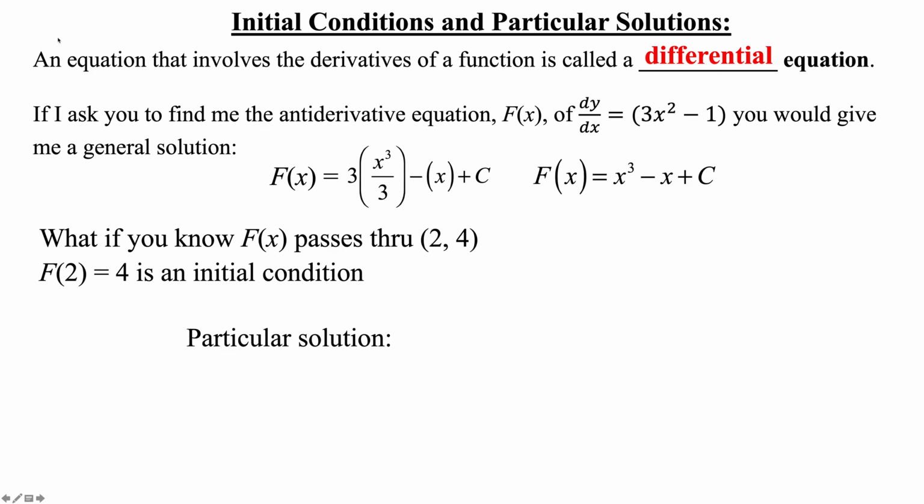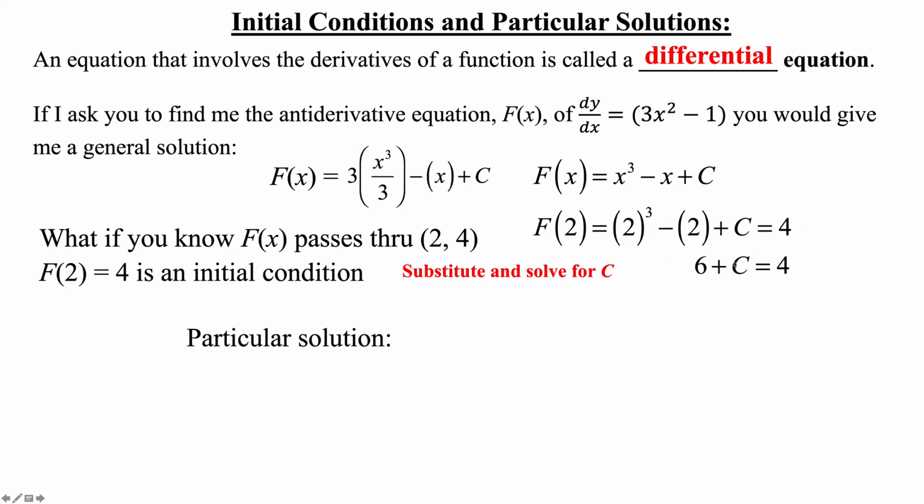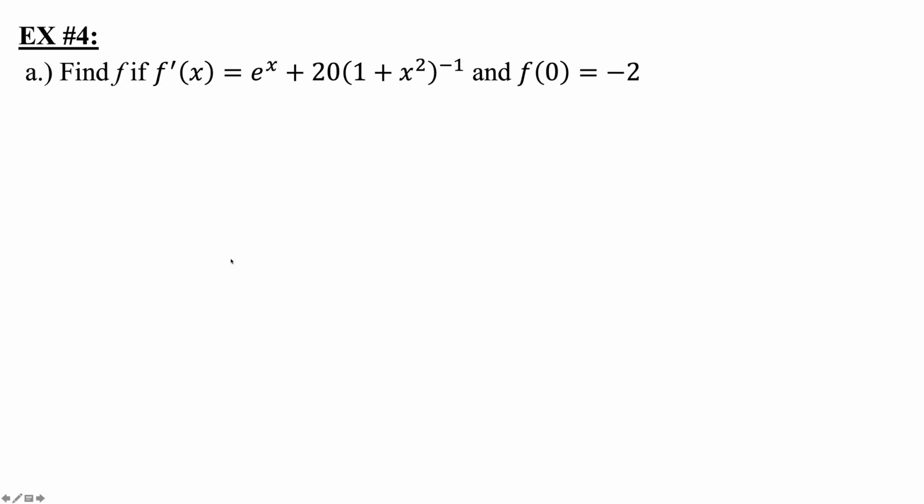So this is, again, your general solution because we don't know what c is. However, what if you know that f of x passes through the point (2, 4)? Then f of 2 is equal to 4. So you can put 2 in for all the x's and set this equal to 4 and solve for c. So there's my substitution. I set it equal to 4. I'm going to get 8 minus 2, which is 6, plus my c is equal to 4. Subtract over the 6 to get negative 2. Move that in for the c, and now there is your particular solution. Again, this is only going to work if you have some initial conditions, like knowing what points are on your antiderivative function.